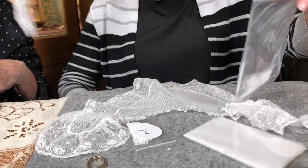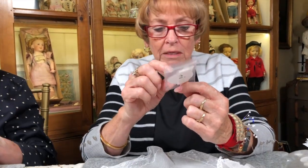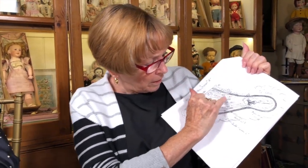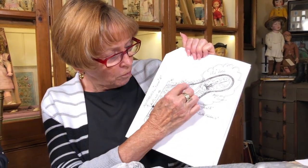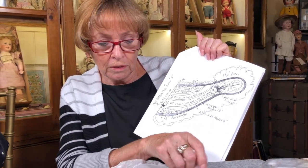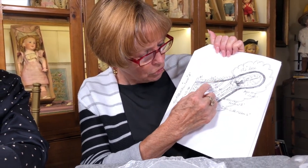Okay. Anyway, so get number 2, which is this, and it's the next one, and it goes right below, but there is a net space below, and you will see that in your diagram when you get it. It'll show you that you're going to drop it down to here. So you're going to put that on just by itself, and then we go back, we're going to put the next one on, and we're going to put ribbon over the top of that. So we're going to lay this all the way up to the top of this, which is going to be covered, remember, by the braid or the velvet, whatever you get in your kit, which I think you're getting braid. And it'll cover up the ends of this particular lace, as well as all of them. So we're going to do number 2, which is right here.